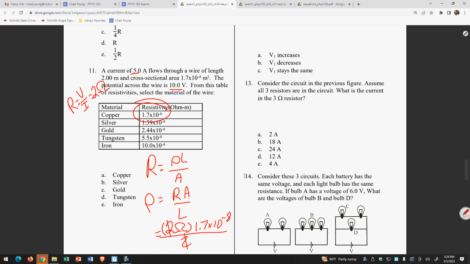And how'd you get the resistance? I just use Ohm's law up here. The resistance is V divided by I. That comes from Ohm's law, V equals IR. I solve for the resistance, so R is V over I. This is V right here. This is I right here, the current. 10 divided by 5 is 2. Like on this one, I wouldn't change it except for the numbers. It would just change up a bit with the numbers.